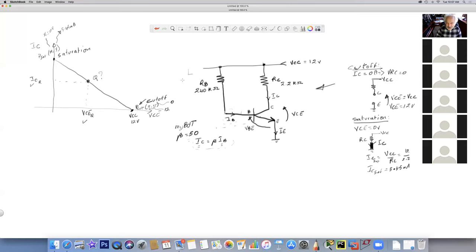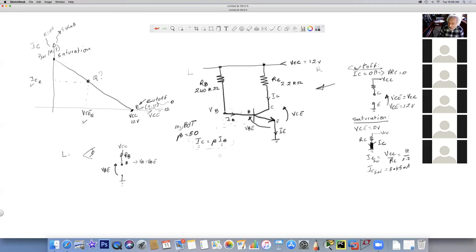So usually I have the left-hand side and the right-hand side. I like to label what I'm doing. Where am I with the transistor? On the left-hand side, I'm going to apply Kirchhoff to figure out what IB is. So here's my I right here. What is it I'm seeing on the left-hand side? I'm seeing VCC. I'm seeing RB. And let's call this point B, or VB if you want. And then ground. And I'm seeing a voltage here, VBE, right here. So VB will be equal to VBE in this case.